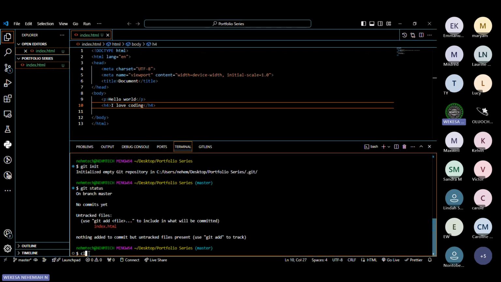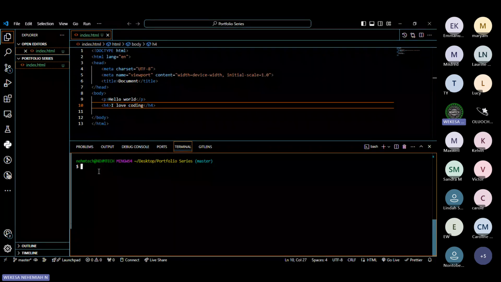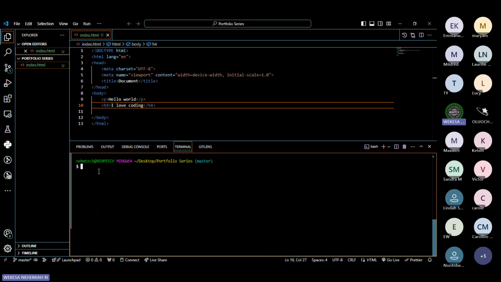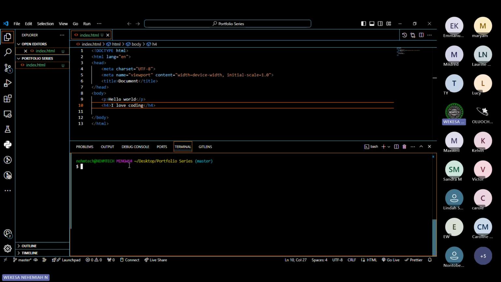And then you can always clear. Now, this clear command is not deleting the history. It's just clearing the workspace so that you have a proper space to write. If you use the arrow keys on your keyboard, you can retrieve the previously written commands. So that's just a command to clear the view and have an empty workspace, but when you scroll up, you will see it. We use git init to initialize an empty Git repository.